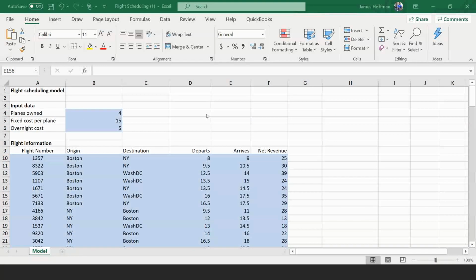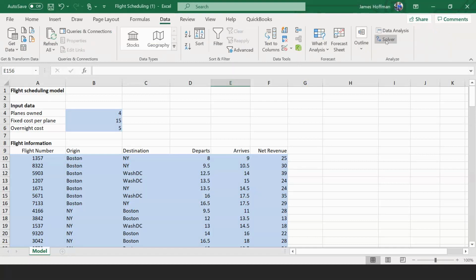Okay, well let's run the solver and see what points we should choose to maximize our revenue. All right, so if we have the option data solver.